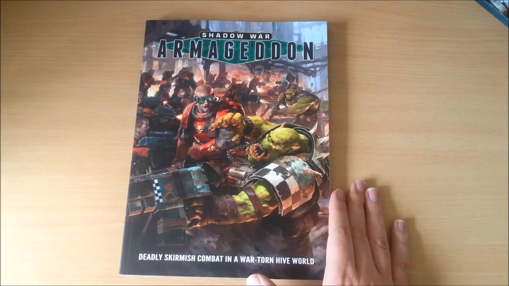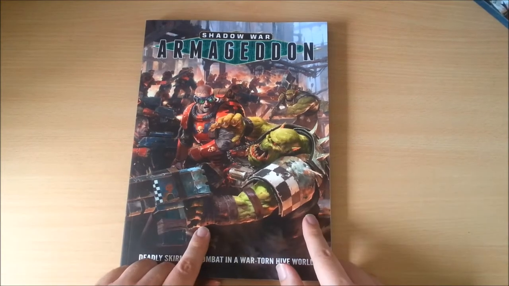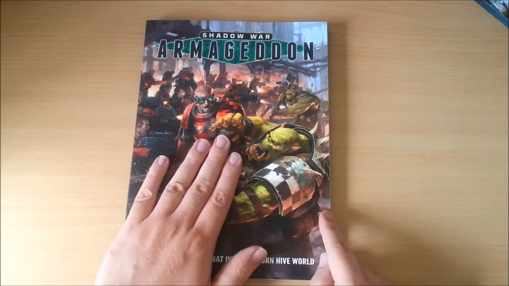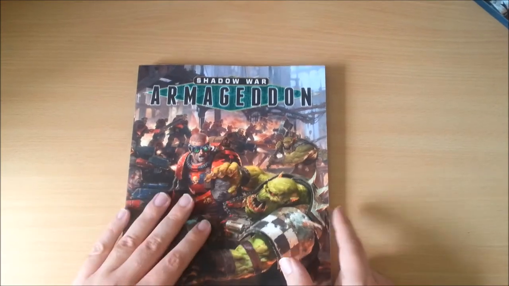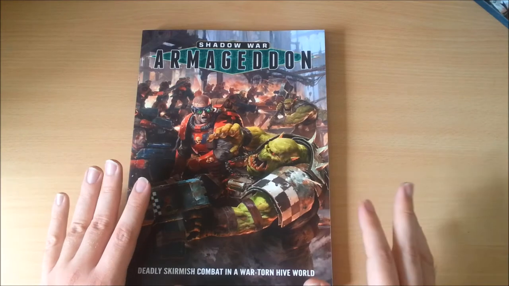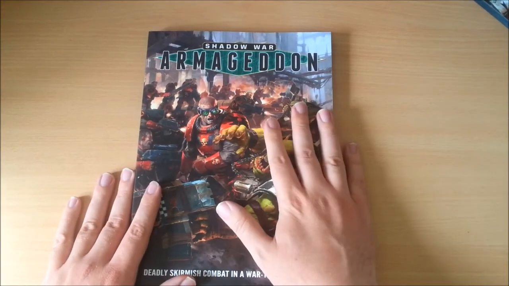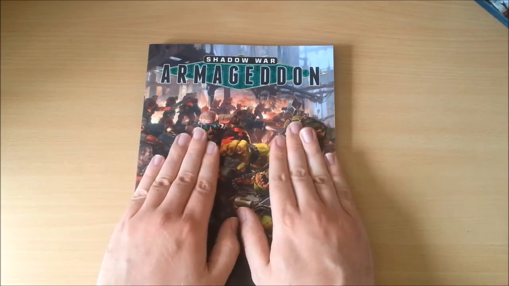The other thing about Gorkamorka that is different is they changed the flesh wounds. So a flesh wound was on a 1 or a 2, whereas in Necromunda and Shadow War, it's on a 1. So you're actually less likely to go down in an actual brawl compared to usual. So that was good. So that's those two covered. So now let's actually get on to Shadow War Armageddon.